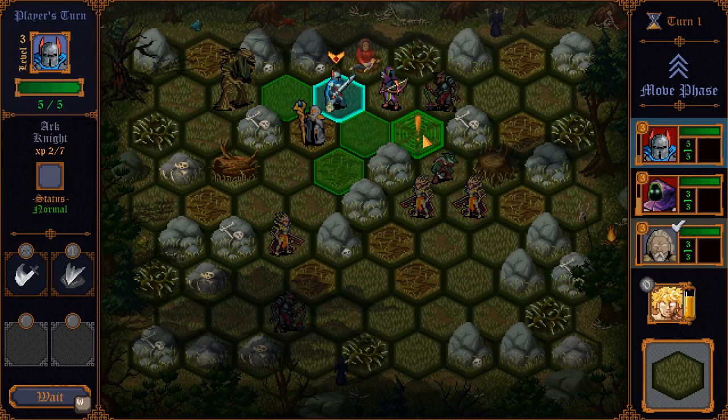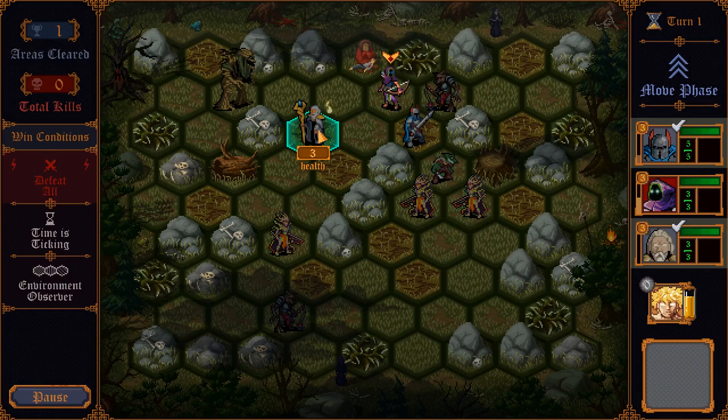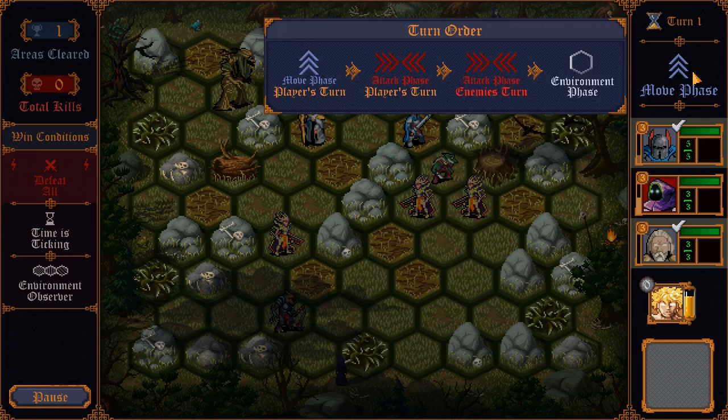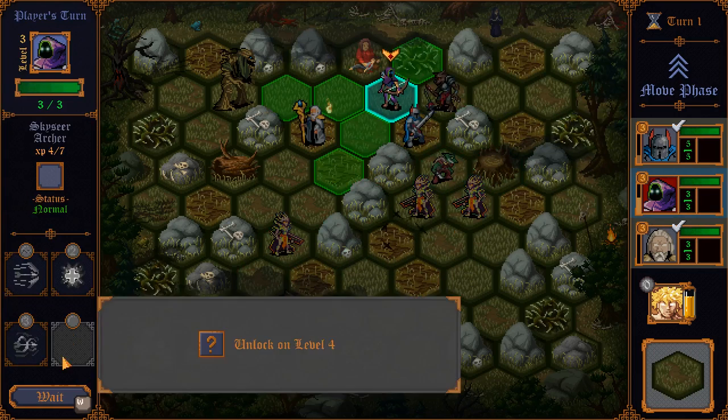So let's just move that one down into there, and then we can kill that one off by either just keeping it where it is. Actually, I'll keep it where it is, and we'll see what they attack. This one can get two attacks coming in ultimately. So we'll end our turn again. They've already had their movement phase. It's now our movement phase. Next, it's then our attack phase. So I'm just going to wait here.